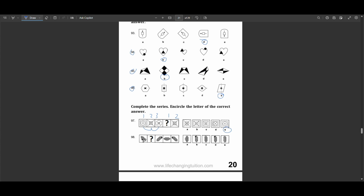Question 98, this is rotating 90 degrees clockwise. So diagonal, meaning the next one is going to be vertical. The oval shape should be moved further along this. So I'd assume it'd be somewhere around here, probably on this diagonal edge, because on the next one it's here, and then here, and then here. Now we know it goes black, white, black, white, black. Okay, so this is going to be a white shape. That's going to be on this top edge, alright?